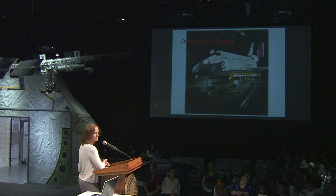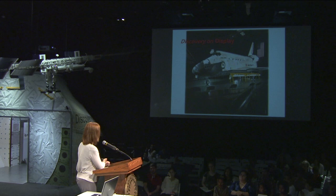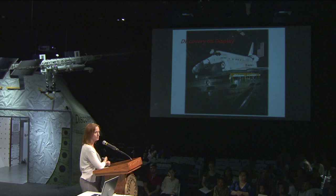The other thing I like to tell people is, one thing that a lot of young people and anybody really don't consider about a space shuttle is the fact that it's intended to be used in microgravity, which means it's more about volume than about square footage. So we might think of this room as being big because it's 5,000 square feet, but the shuttle is really, really small because the square footage is really small. But they use all of that vertical space, and so they're floating around, and it works a lot differently when they're up in space. But it's just incredibly difficult for us to get people inside.